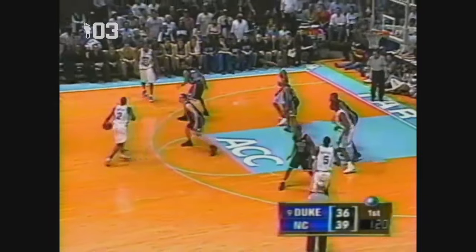Look for the quick outlet. Got it to Felton. Felton front court on the left side. Felton takes it all the way into the lane. Spins away. Dropped it to Byron Sanders. Felton now gets it right back against Reddick. Trying to move inside. Can't do it. Off it goes to McCants.